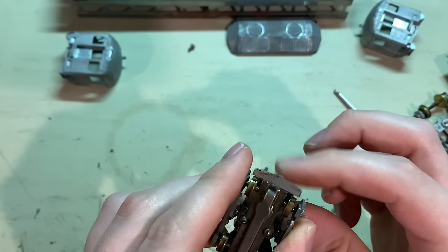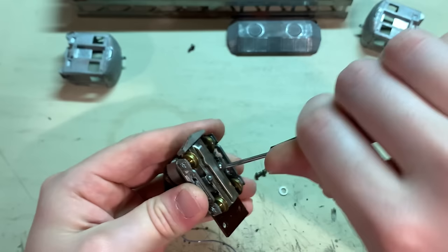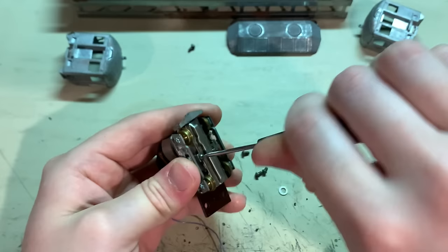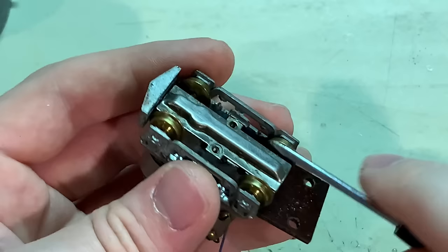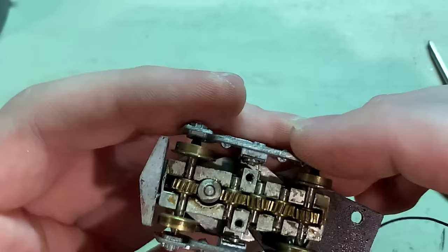Motor's stiff. Something in there's definitely seized. I don't think it's the motor itself, it's the gearing that's having the problem here. I need to pull everything apart anyway, so might as well start here. That plate just lifts off. And that is all metal gearing in there. Again, no plastic to be found.